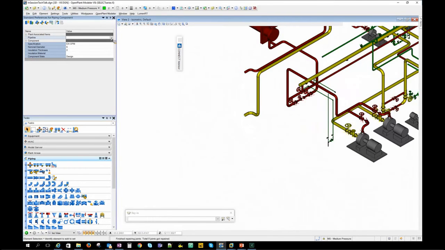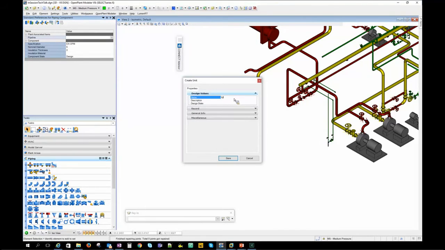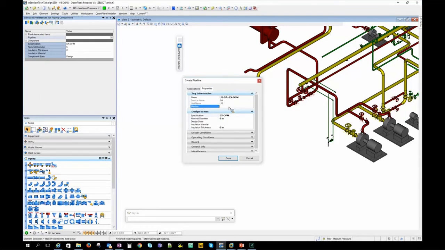In my new session, I'll create a line, just creating a random service and unit to create some components.